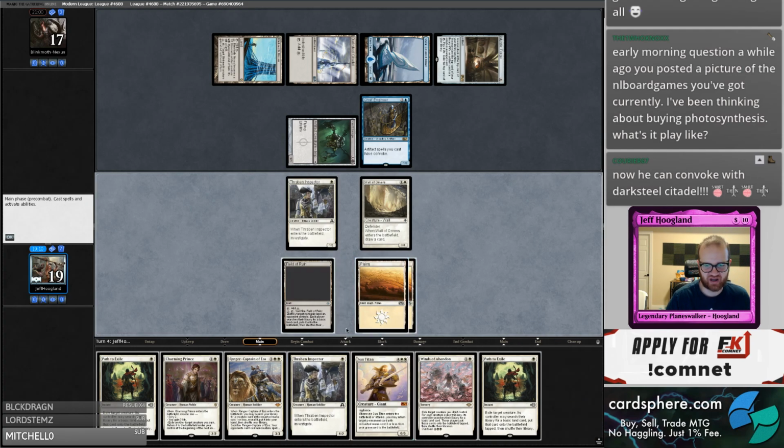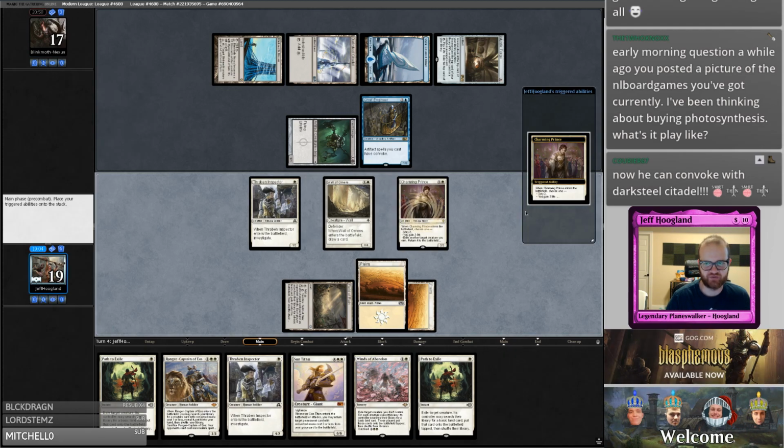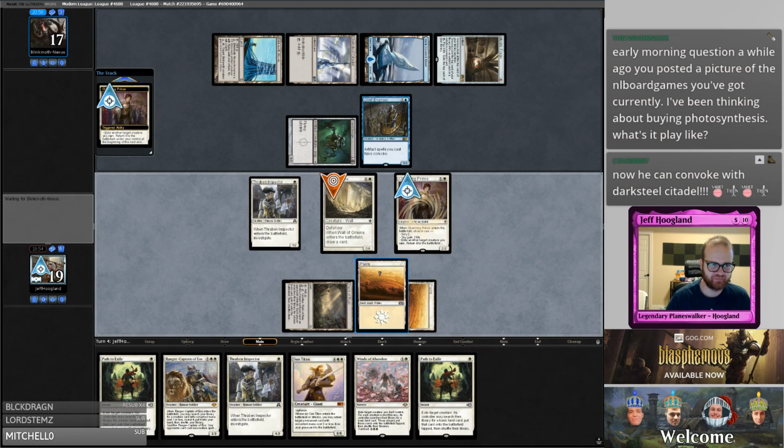All right, took a hot second, but we got there. What am I looking for at this point? I think it's just a Detention Sphere, but I'm also going to need a blue source, right? Am I just scrying 2, or do I want to draw a card? Drawing a card's probably better than scrying 2.